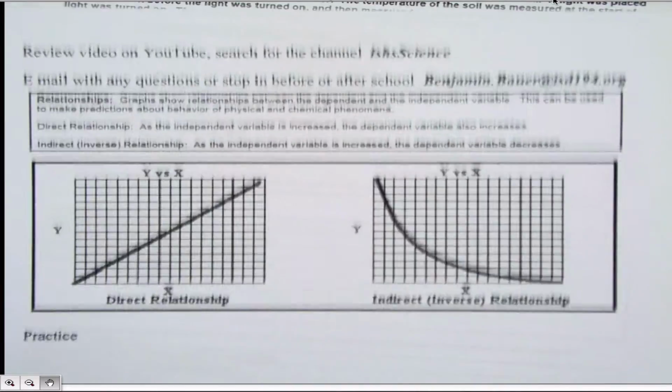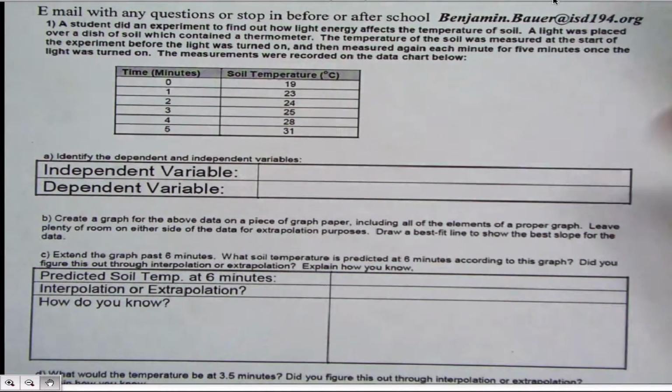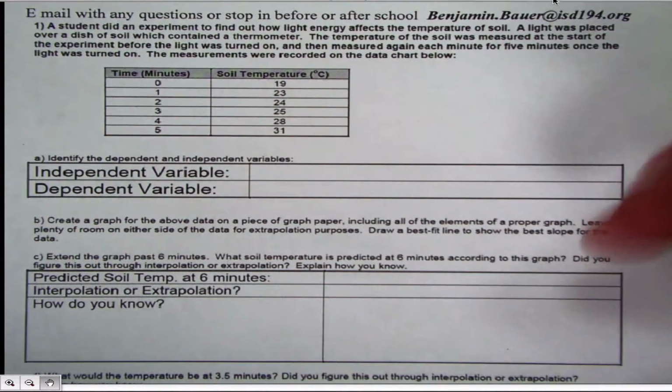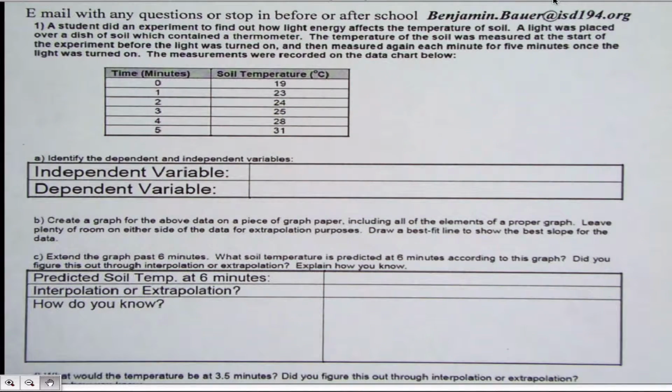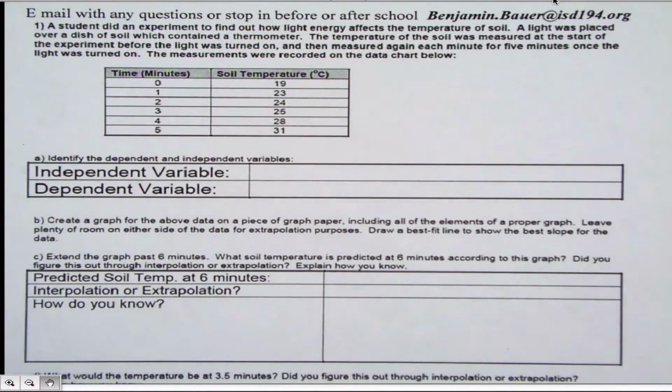So try your hand at the practice problem with graphing. See how you guys do. There's graph paper, and we'll see if you can figure out the interpolation and extrapolation. Use your notes. They will be very helpful. The graph paper you need is over by the goggle cabinet, and then we'll go through these as an example.